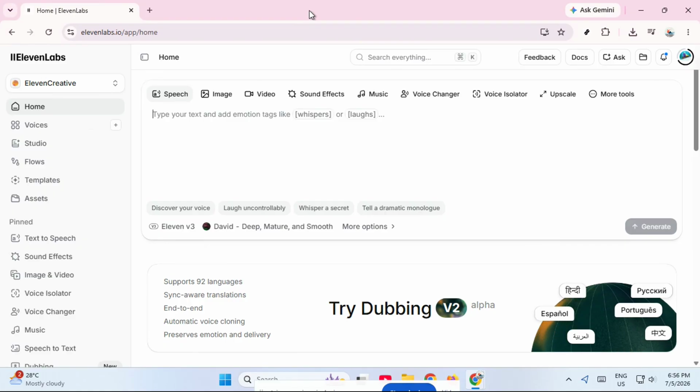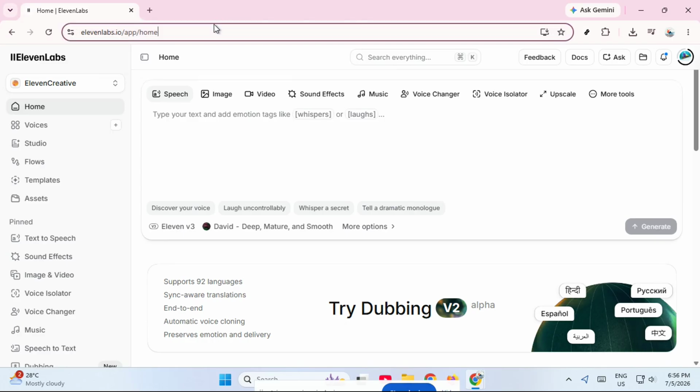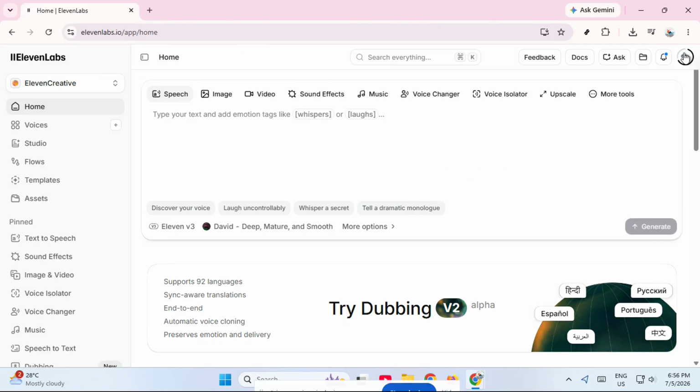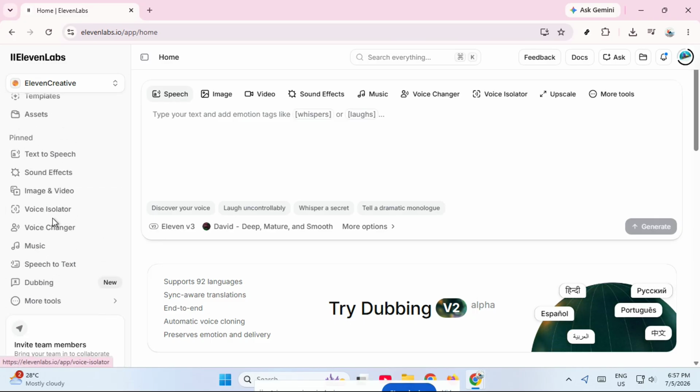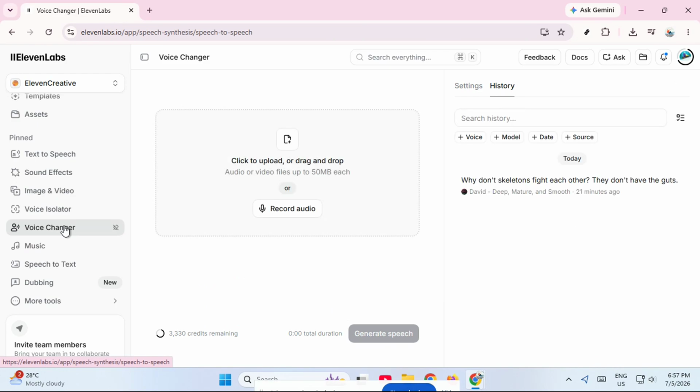First, open ElevenLabs on the web app or in the mobile app and sign into your account. Once you're inside the platform, look for the Voice Changer feature. In some versions, it may still be labeled speech-to-speech, but it works as the same AI voice conversion tool. The idea here is simple. You provide an original recording and ElevenLabs changes the voice while keeping the performance intact. That means if you spoke with energy, paused naturally, or used a specific emotion, the system will try to preserve that feeling in the converted audio.